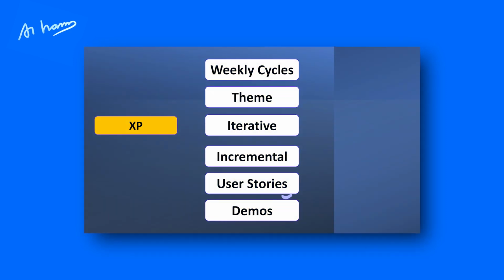If the release happens after 4 weeks, it is iterative development and then the increment happens. Clear? When we go to production, it is an increment. When we are getting ready to go to production in 3 or 4 steps, those are called iterations. 3 or 4 sprints are called 3 or 4 iterations before the production launch. Clear? Okay. So XP is iterative, XP is incremental. Then XP also uses stories like our Scrum. Then XP has got demos. Okay. This is also like Scrum. So XP roles.